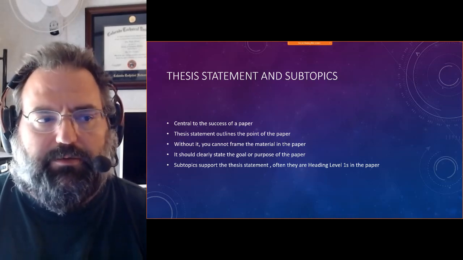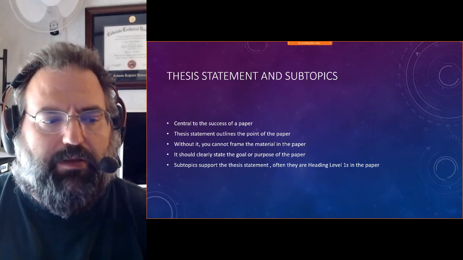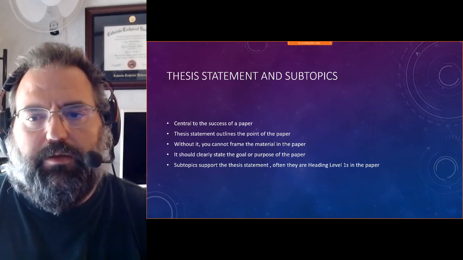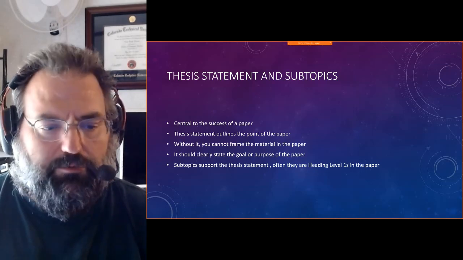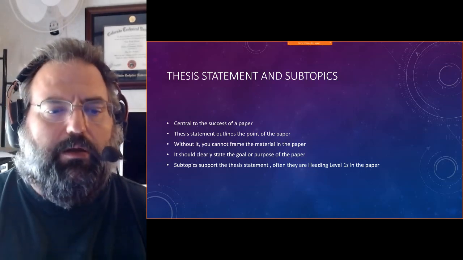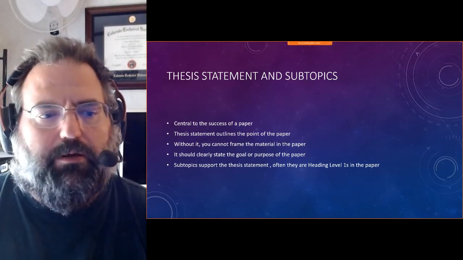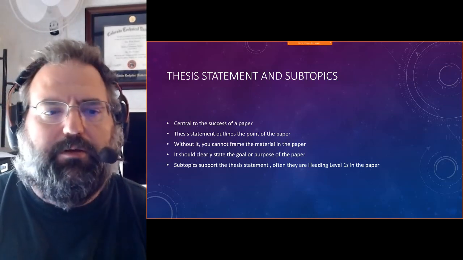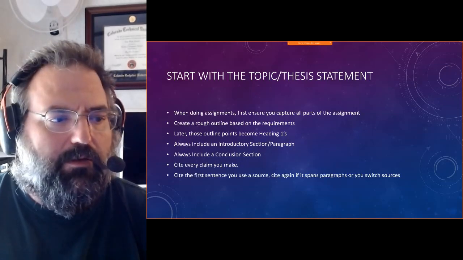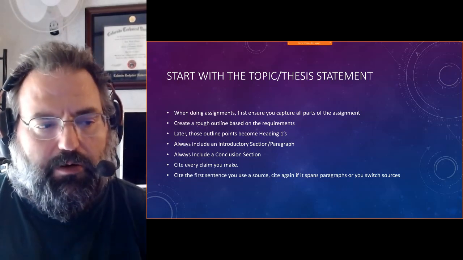So those two things together, thesis statement and subtopics, are essential. You've got to get them right, and they have to occur in the introduction, and generally speaking, they're also going to occur in the conclusion in a kind of past tense way. You're going to say, here's what the thesis statement was, not in those words, but that's basically what you're doing. And then you're saying, here are the things that I said that addressed that thesis statement and how that makes sense. So you always start with that thesis statement and topic and so on.